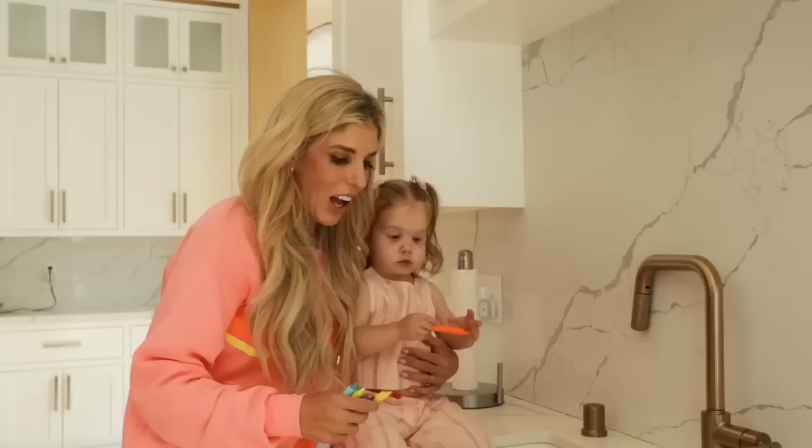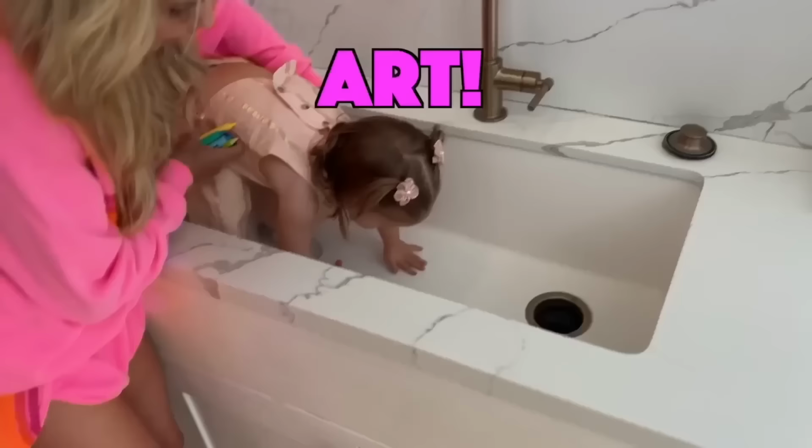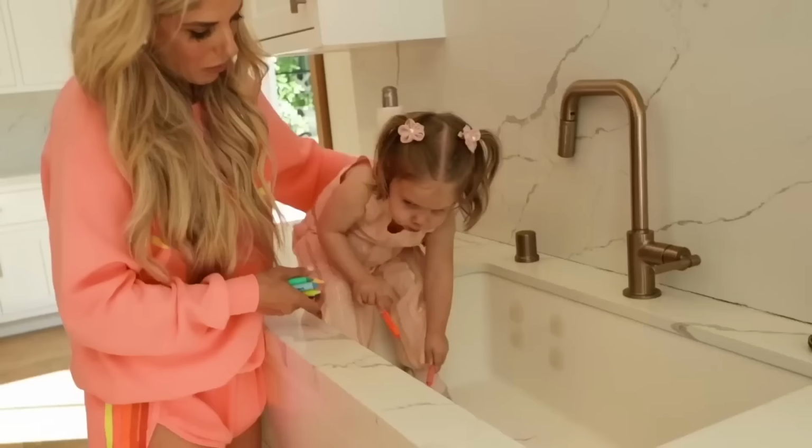All right, Zadie is ready to draw in the sink. Oh, she's gonna make art in a sink. Whoa, you wanna do another one? You guys are gonna have to see this masterpiece once she's finished.